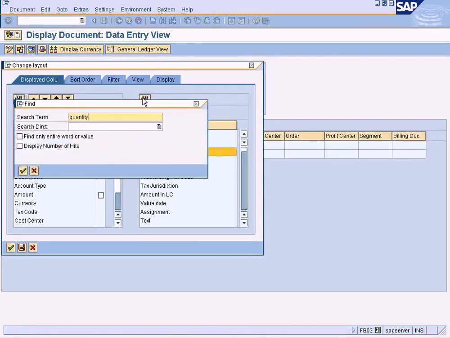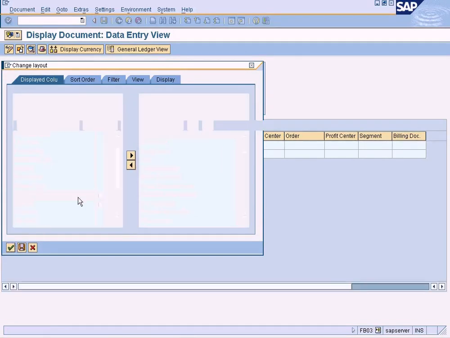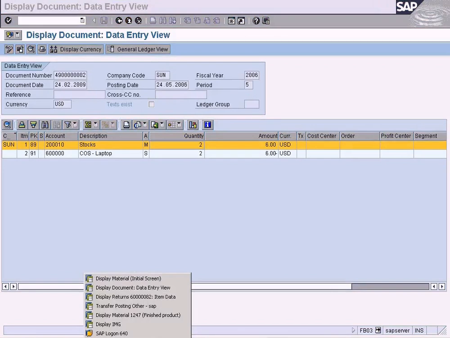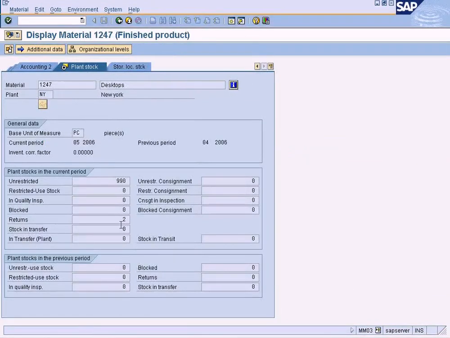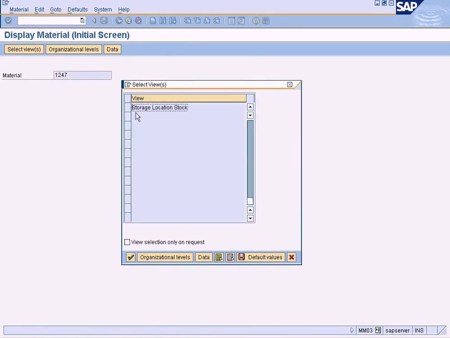Change again. Choose quantity again, place it next to amount, transfer, click OK. Yeah, you can see 2 units actually transferred from returns to unrestricted use.